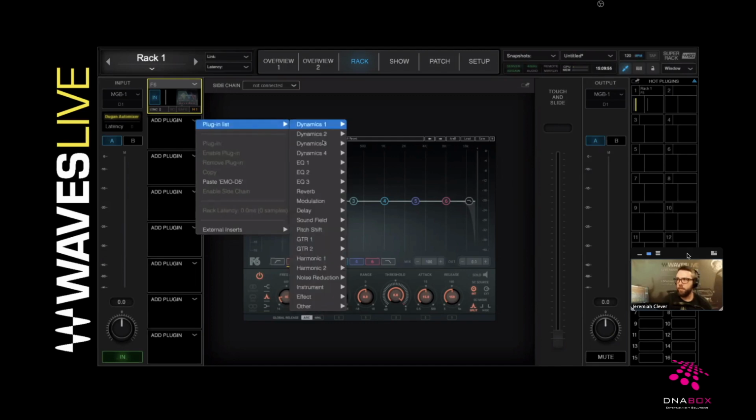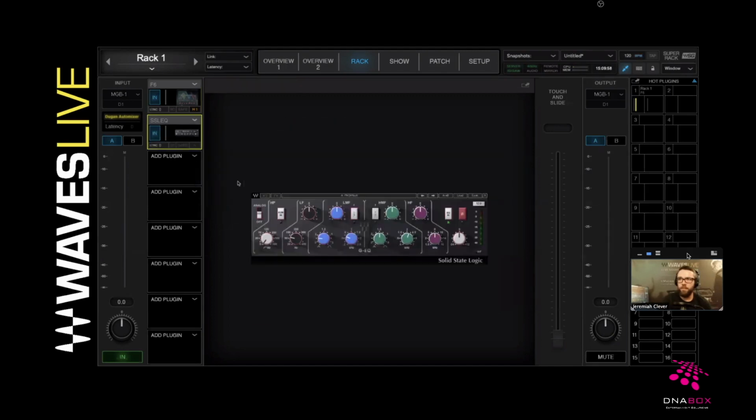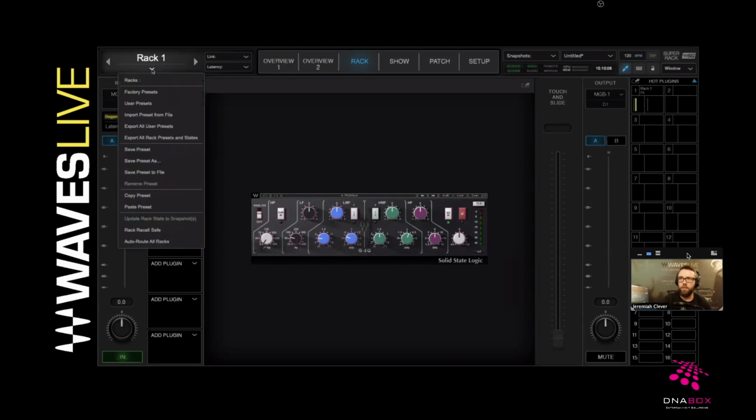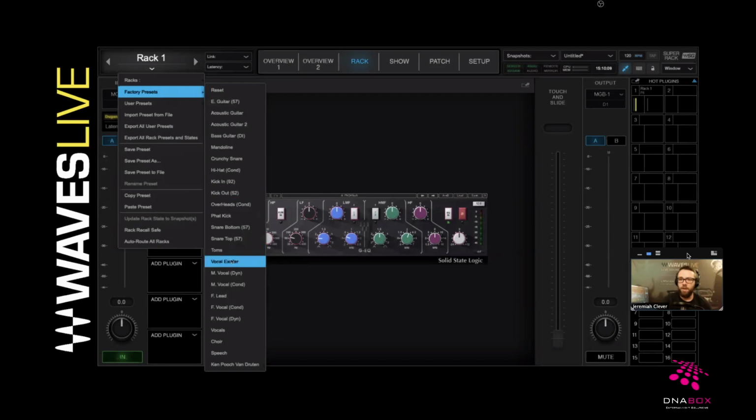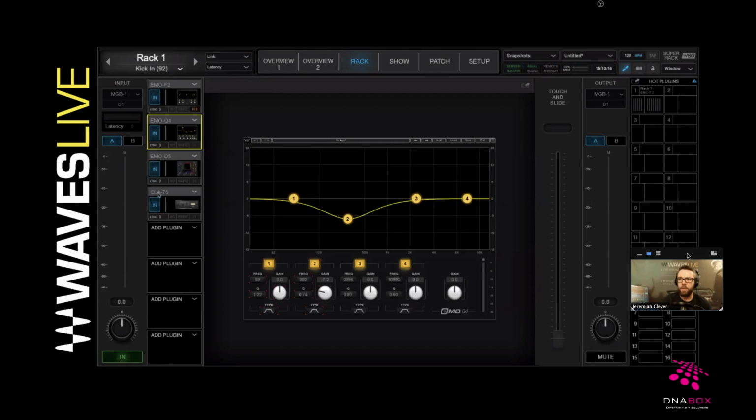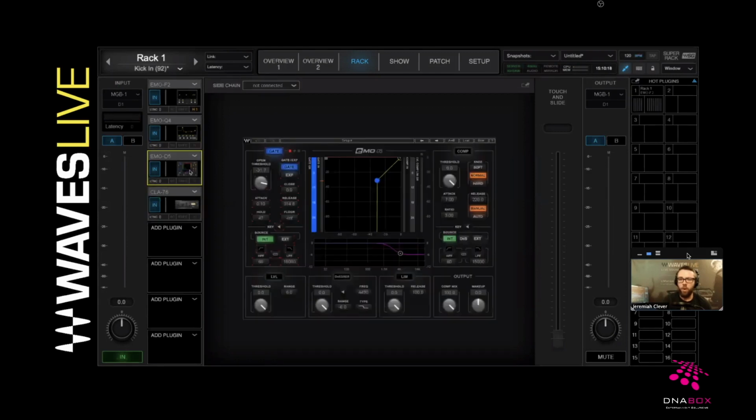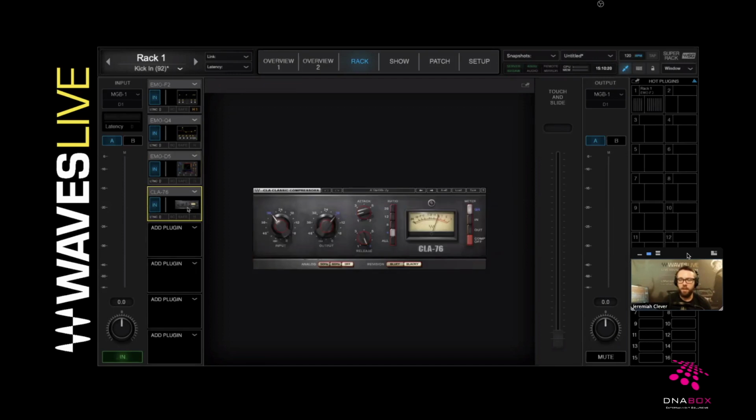Moving on to the rack view. So this shows us all of our plugin focus controls, as well as focusing on our plugin rack. You can load your individual plugins here. Just throw some different stuff in here. Same deal, you can drag and drop these, reorder them however you like. There are also built-in presets. So if you go to factory presets, you can find a starting point. So say if you're working on your kick drum, you just need a quick starting point, you can recall that factory preset and it'll load it up for you. If you don't own the license for any plugins included in the preset, it'll just disable that one plugin.